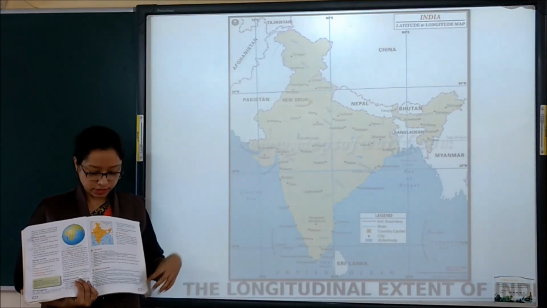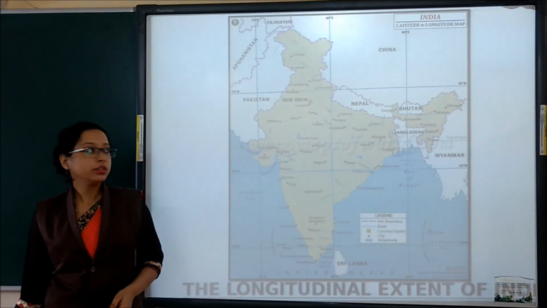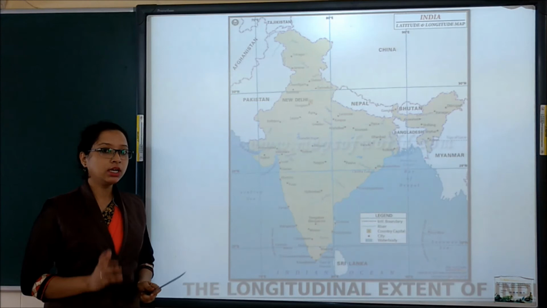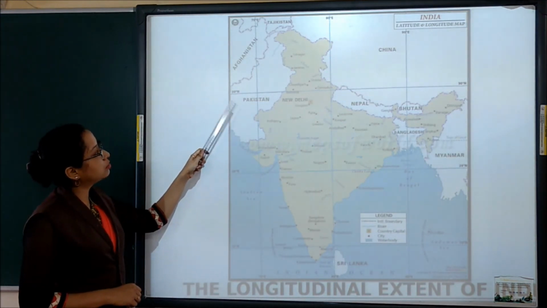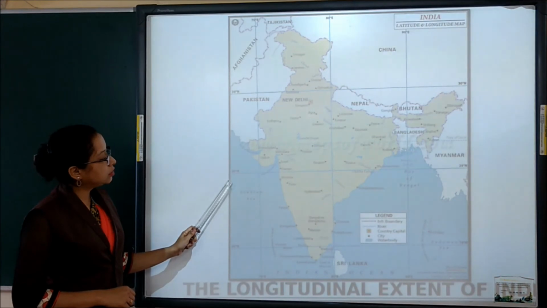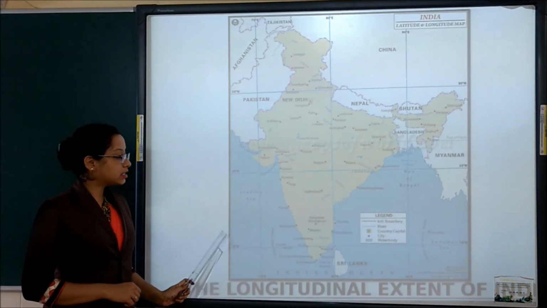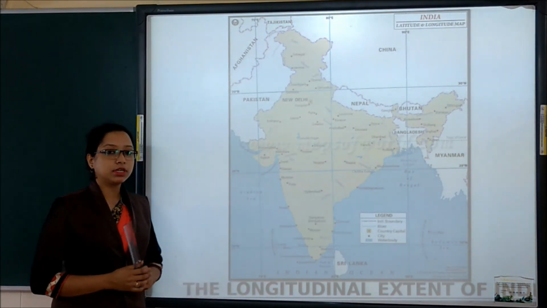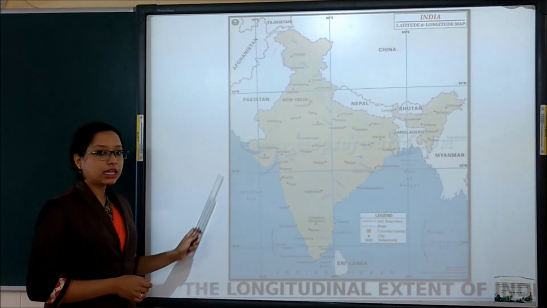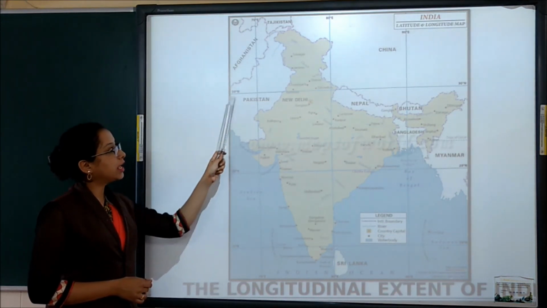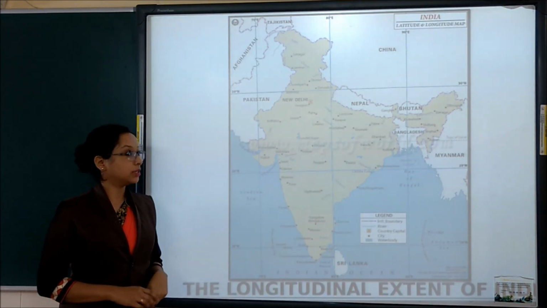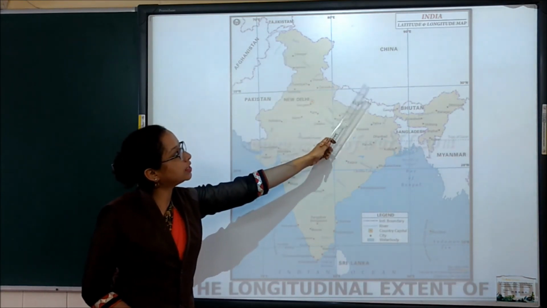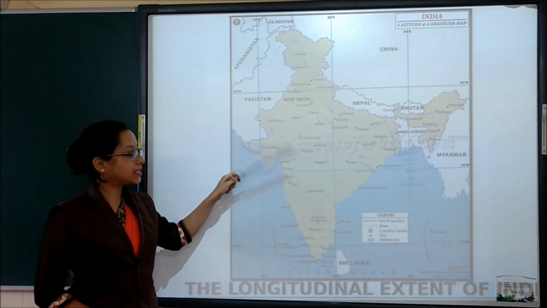On page number 5, you will see this picture is given. Now we will see which latitudes and longitudes are crossing India. Here you can see this is the latitude 30 degree, then here 20 degree north, then 10 degree north. So N is written. N means we are in the northern hemisphere. I have told you previously that India comes in the northern hemisphere. That is why these latitudes have N, because we are in the northern hemisphere. And here you can see longitudes are given, 70 degree, 80 degree, 90 degree. So these are the longitudes passing through India.